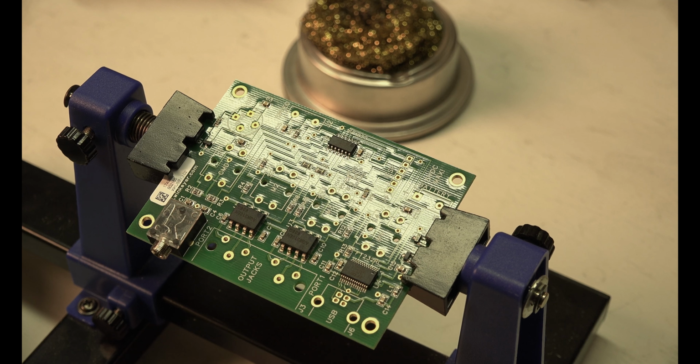So the second part is J6. The second part would be the USB connector.